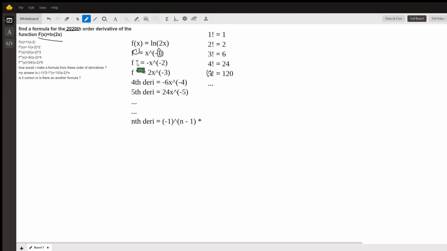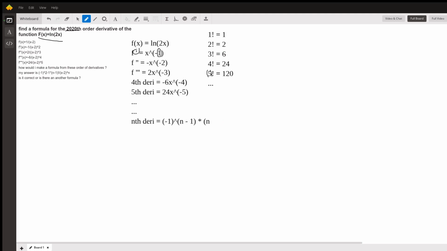Then notice here that at the first derivative, you get one. At the second derivative, you get one. Oh, ignore the negative sign for now. At the third, you get two. The fourth derivative, you get six. And the fifth, you get 24. Notice that this is the derivative number minus one, and that factorial will yield the same. So at the fourth derivative, it'll be minus one, three factorial, six. The third derivative, minus one, two factorial, two.